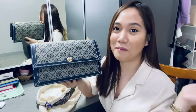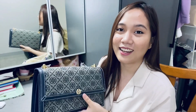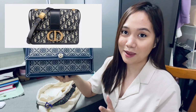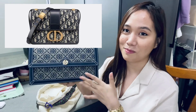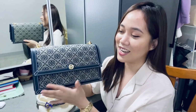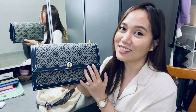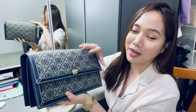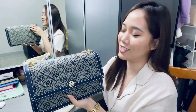And I chose this one because when I first saw this on the Instagram account, the first thing that came into my mind is the Christian Dior Montaigne 30. I know it's not the same, but they have the resemblances because of the pattern here, the monogram pattern here, and the color is quite the same, right? But yeah, of course, we cannot compare this with Christian Dior. Christian Dior is Christian Dior.